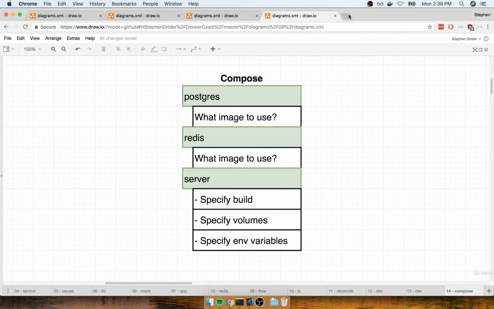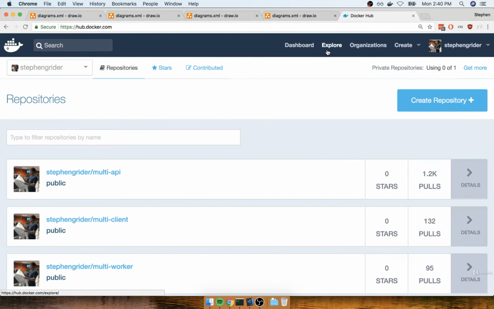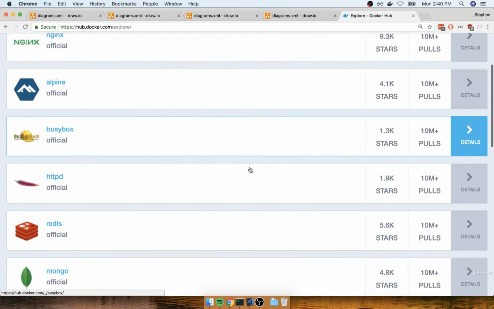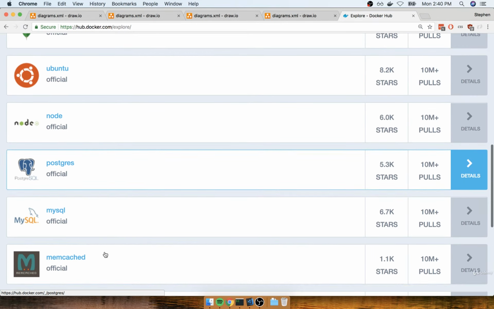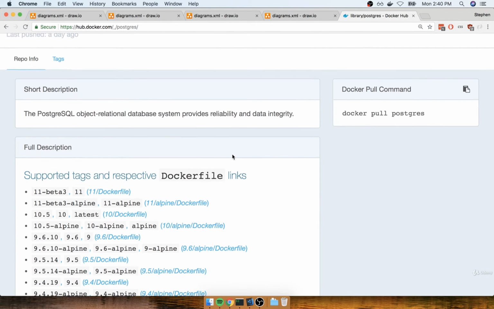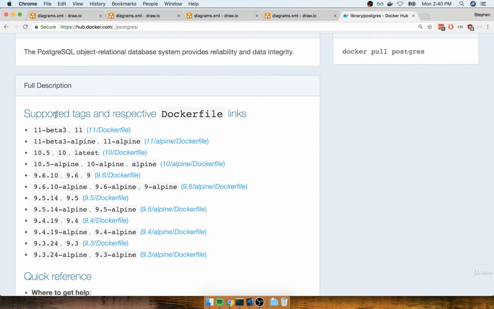So inside my browser, I'm going to navigate to hub.docker.com. I'll find Explore on the top right-hand side. And then if we scroll down a little bit, we'll very quickly see, what was the first one? Postgres. Want to make sure I wasn't looking at Redis. So right here on this list, you should see Postgres official very quickly pop up. And then under the full description for Postgres, we'll see a couple of the different versions that are available. At this point in time, the latest tag is associated in here with version 10 of Postgres.